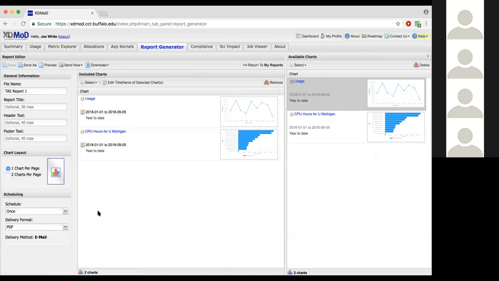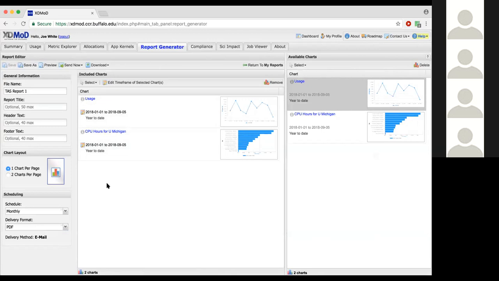But probably the most useful thing is being able to schedule the report to be generated on a periodic basis. On the scheduling section on the bottom left-hand side here, you can say I want this information to be sent to me monthly via email as a PDF document. Save that, and then you'll get that emailed to you every month with those charts, and the time frame will be updated every month, so it will be kept up to date. And if you do it as a Word document, then you'll get something that's editable, if you want to cut and paste into a report to other staff, or just keep an eye on different things.